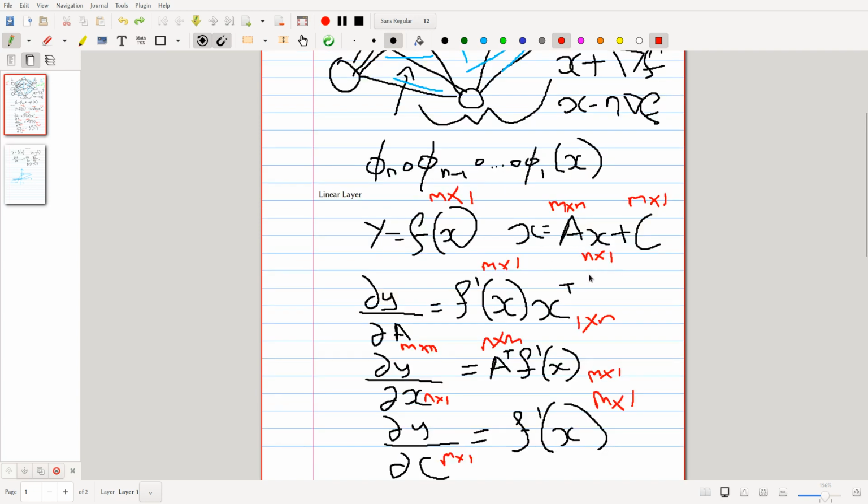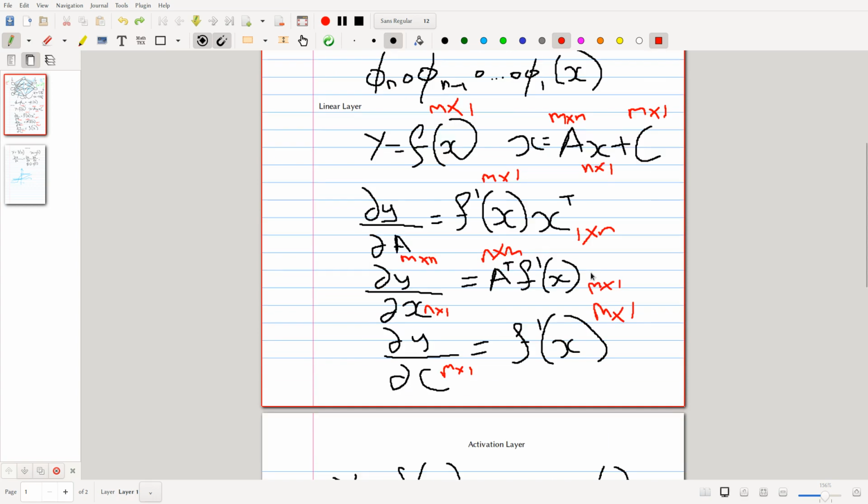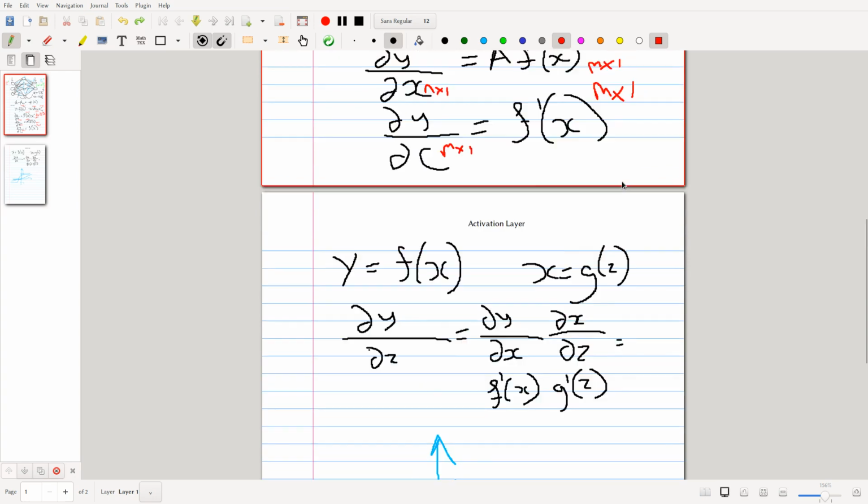So you can expect this kind of linear algebra calculus to be quite similar to regular one-dimensional calculus, I guess. You just have to adjust for dimensions. Obviously there's more of a formal reason, but this is, I think, good enough for this explanation, right? And this comes from the chain rule, because dy dA is the same as dy dx times dx dA. Now dy dx is f prime. Dx dA is this derivative, and if you take it, it's x transpose. Yeah, cool. And then we do the same.